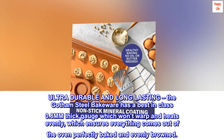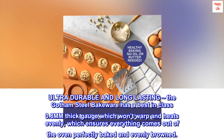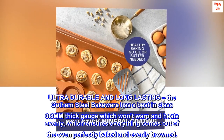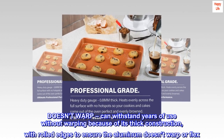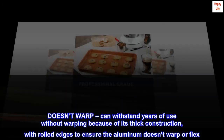Ultra durable and long-lasting. The Gotham Steel Bakeware has a best-in-class 0.8 mm thick gauge which won't warp and heats evenly, which ensures everything comes out of the oven perfectly baked and evenly browned. Doesn't warp. Can withstand years of use without warping because of its thick construction, with rolled edges to ensure the aluminum doesn't warp or flex.